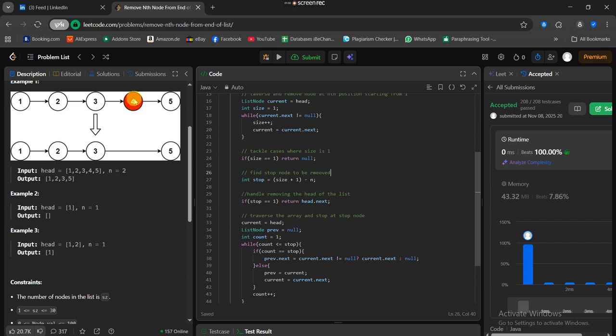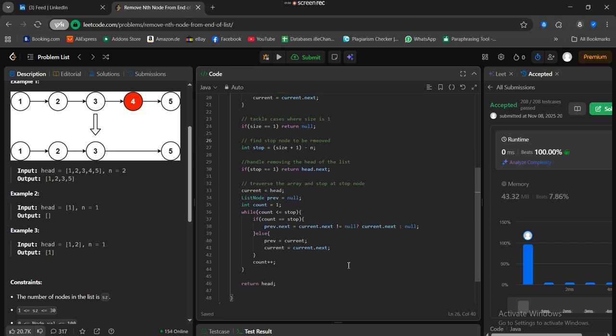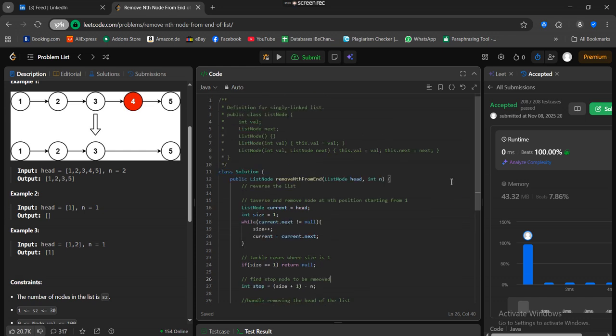check if we are at the stop node, and when we are at the stop node, we want to take the previous node, right? So basically when we are at this node, what we want to do is remove this node, and in order to remove this node, we need to connect the previous node to the next node and remove this one, right? And so this is what we did here. We take the previous node, so we set previous dot next, this pointer that points to this node, and we set it to this node. By doing that, the current dot next, which I was talking about, and how confusing the current is. Yeah, a linked list is a bit confusing, especially in explanation where you use current, next, blah blah blah. So yeah, that's our solution, and this is really good.